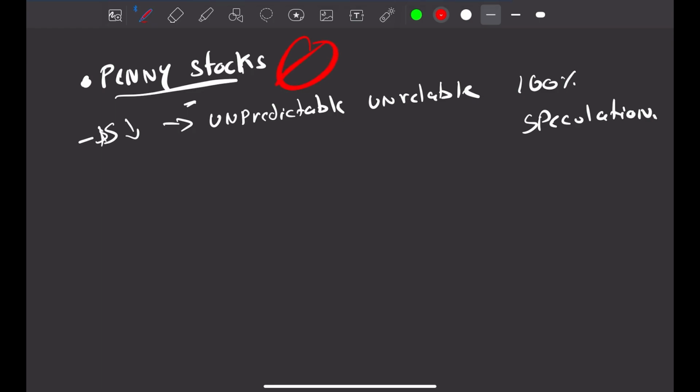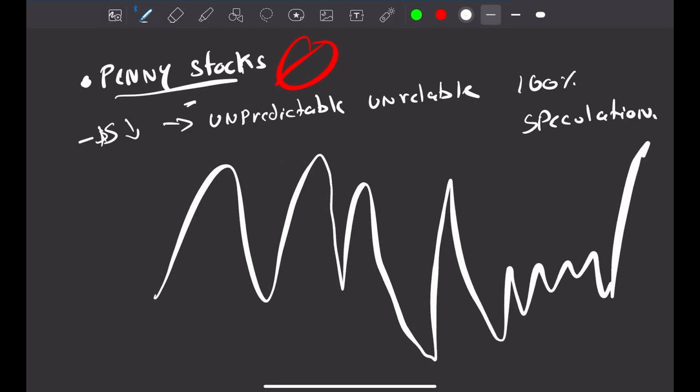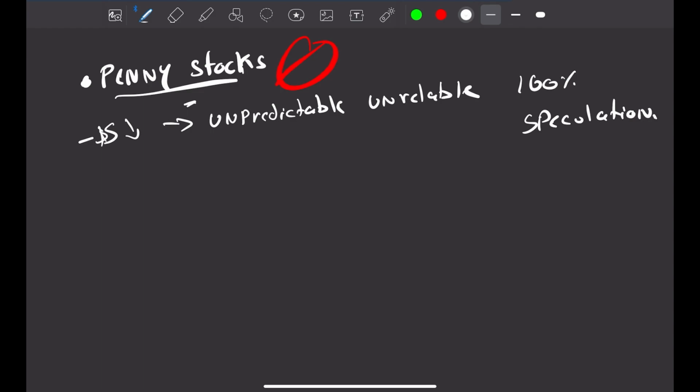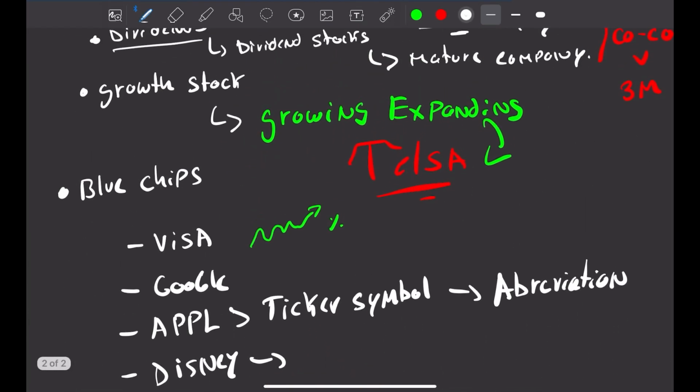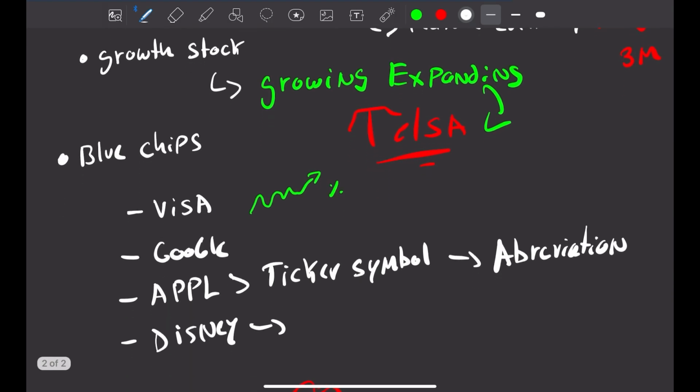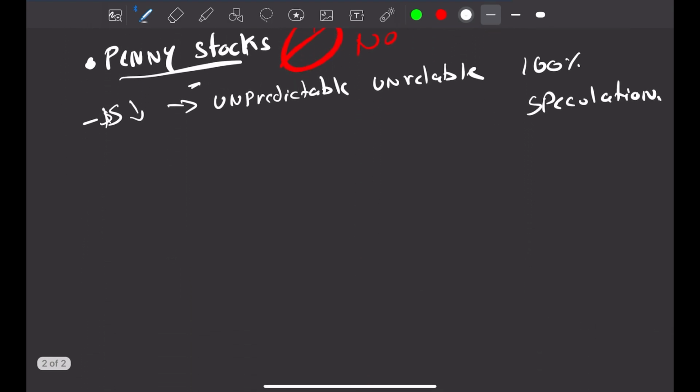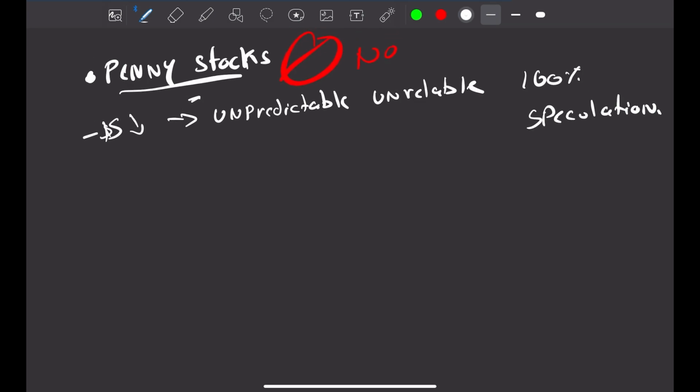unless you simply want to risk a small percentage of your portfolio just in case you make a couple dollars in return. Since it's solely speculation, the stock chart looks something like that. It just spikes up, down, and so on. So I would stay away from these. Just don't do it. If you're starting off, you should buy at least some dividend stocks, some blue chips, and maybe some growth stocks just to get yourself used to buying and selling. Then you get your pharmaceutical stocks, and that's pretty much in the same category as penny stocks.